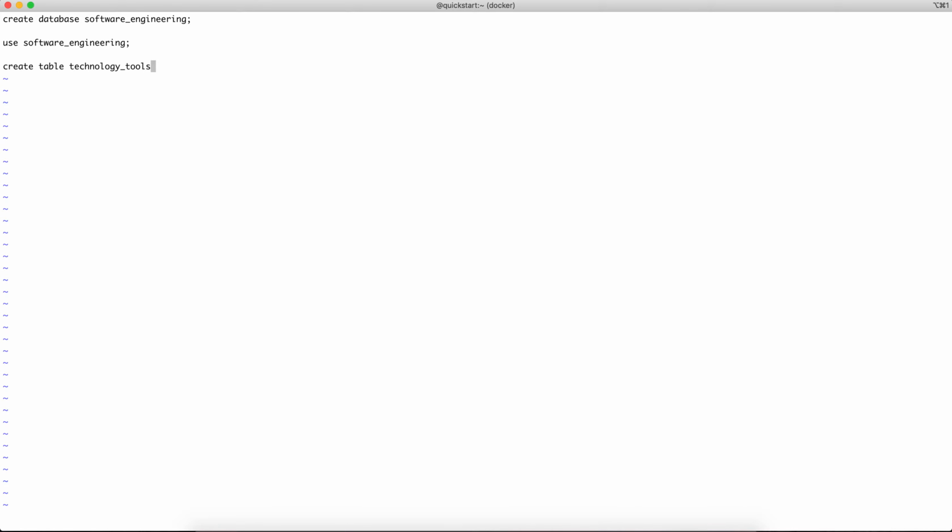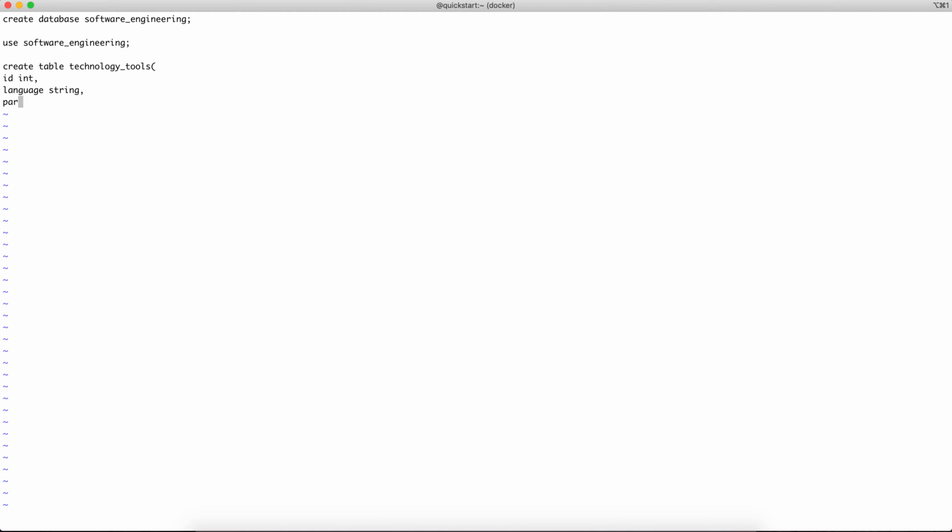So create table technology_tools, and let's say I want to create three columns in this table. Just for identification purposes, I'll create this ID of integer type. Then I want to create one column called language, where we will list all the languages that we use on a daily basis while working, so it will be of string type.